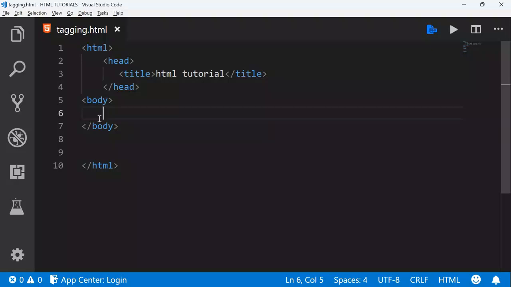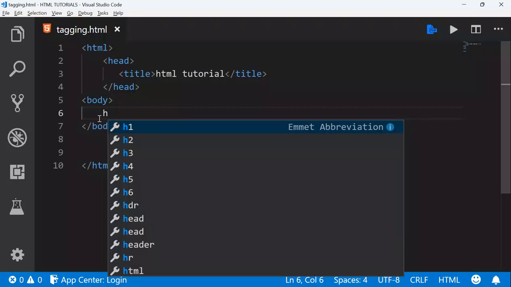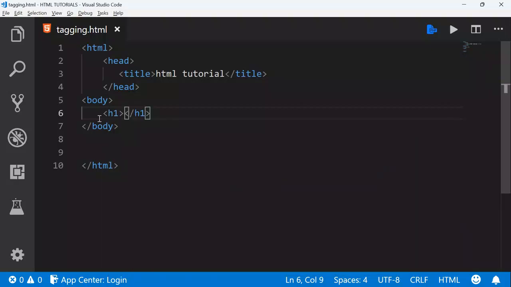What are some of the things that we can put in the body of a website? We can put images, we can put videos, we can put text, and so many things. Okay, so we are going to just try one of them. Let's look at H. The H stands for header.